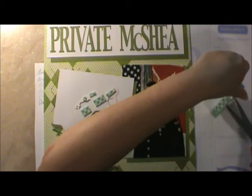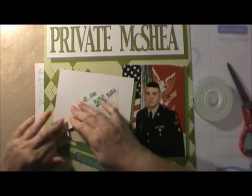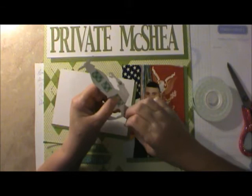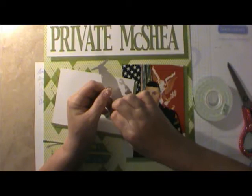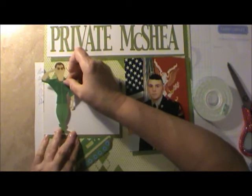We've got all this down. I want you to see what the page looks like and then I'll finish up with it. Look what I did — I did his head. I said can't do his head, but I did that after, before I pressed it down. And we know his elbow is going to be on there because I've got to keep his elbow on there. So we'll be okay. Notice I don't have my wrist thing on — my wrist is killing me, but I can't wear that wrist thing all the time and it is getting better. So I'm going to put this just about to the edge there and put our little soldier right here.